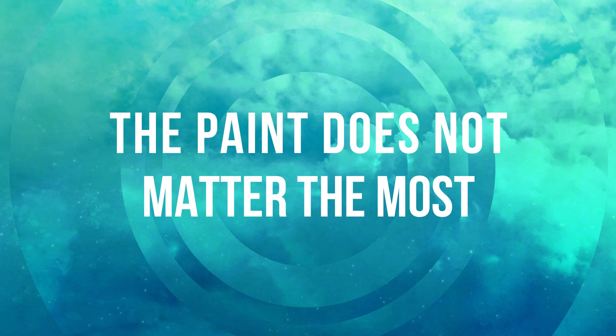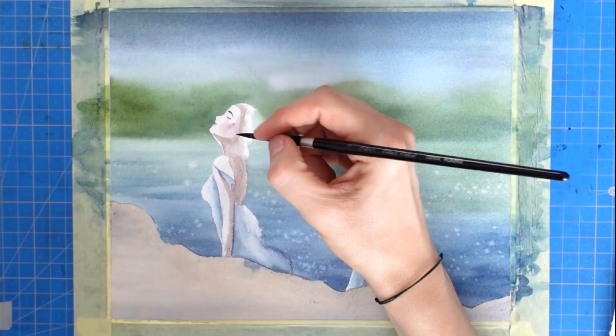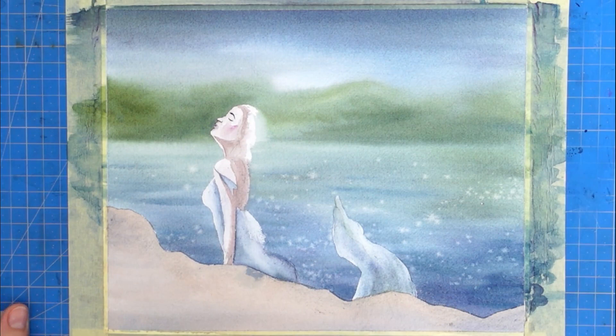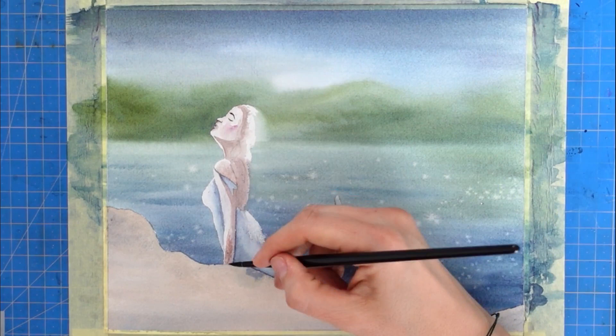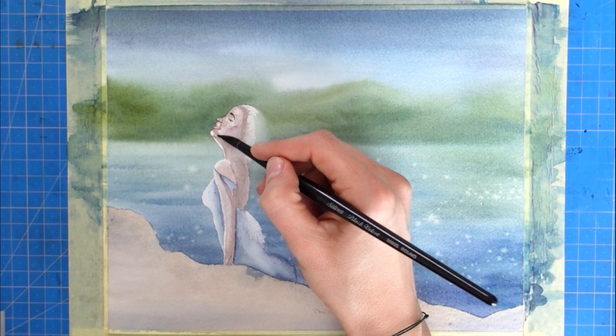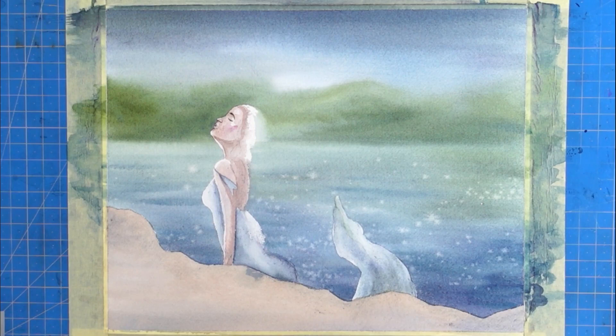The paint you use is not what matters. I used to obsess over having all my supplies be very high quality — paper, paint, paintbrushes, everything. But over time I noticed that for watercolor paints, when you don't sell your art and have it sit in a frame for years, it's totally fine to use student grade watercolors. They are less expensive than professional paints; they have less longevity — for instance they might fade a bit — but they don't feel or look a lot different on paper. My recommendation is to play with the paints you want to try, based on the colors you like or your budget, without worrying too much. As long as the brand is established and used by other artists, your learning practice shouldn't be impacted.